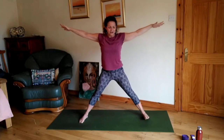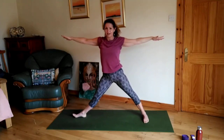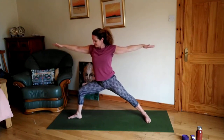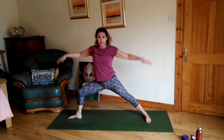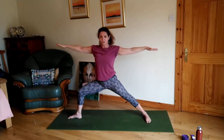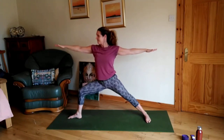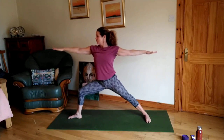Exhale, we reach again, right foot in, whole of the left leg out. Big inhale, lengthen, exhale, lunging over that left knee. Drawing the left knee away, lifting through the right instep, rotating those inner thighs away. Drawing the right shoulder back in line with the hip. Eyes look over that left. Shoulders are relaxed.